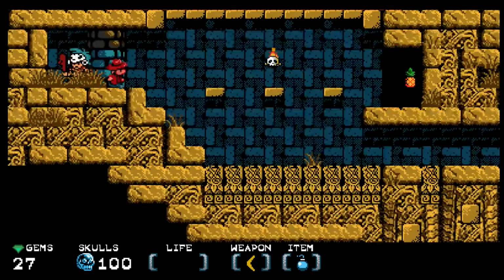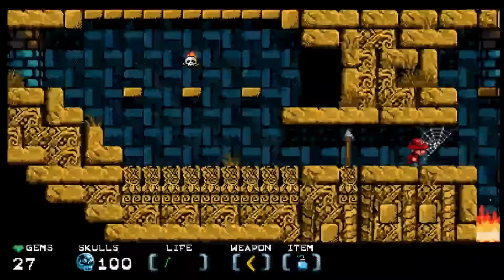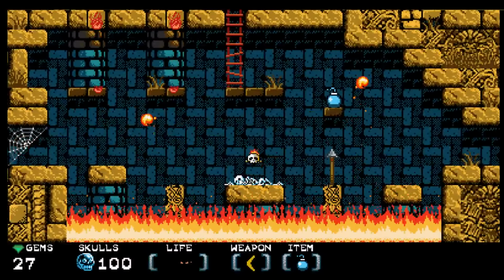The whole premise is you get stuck into this Mayan temple. Oh, this pineapple here gives you health. My health meter is in the bottom there. It goes red, orange, green, orange, and red. So it's in green currently.